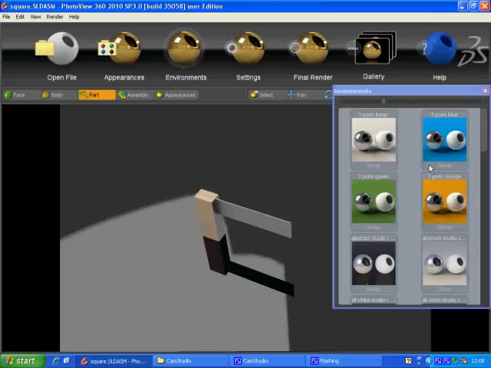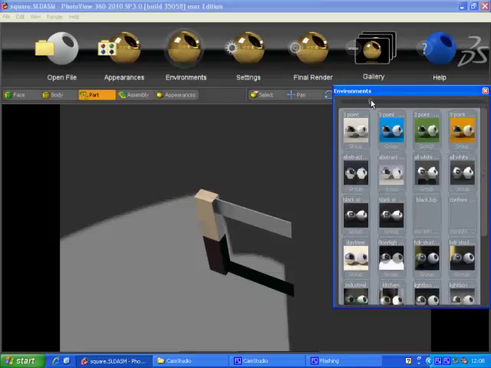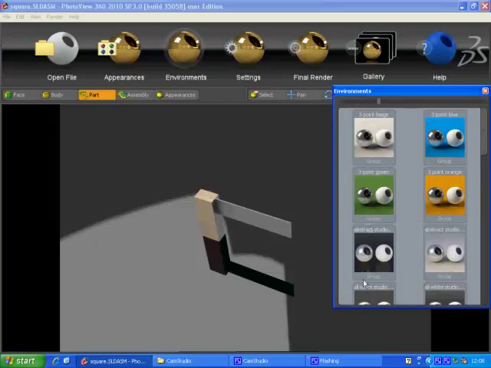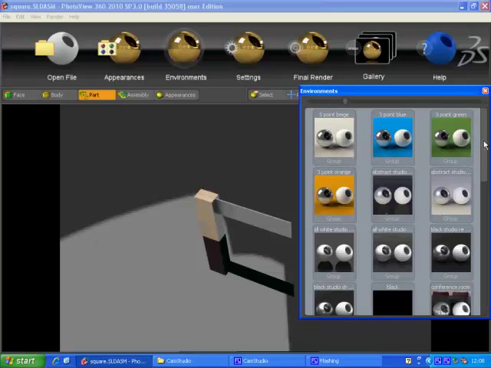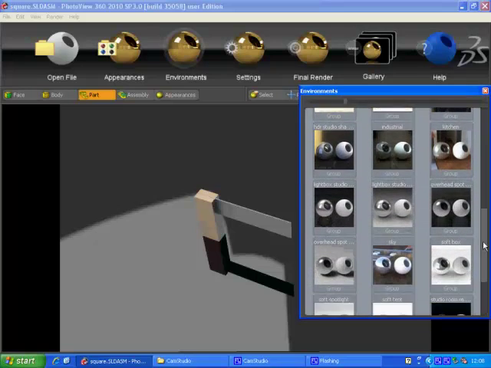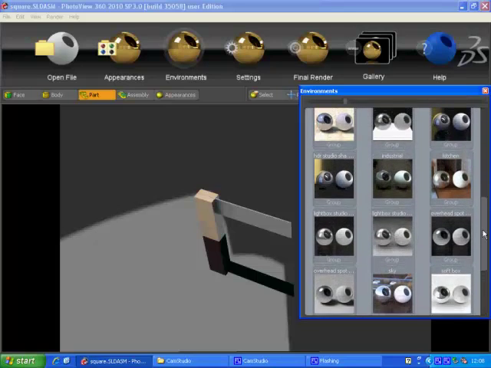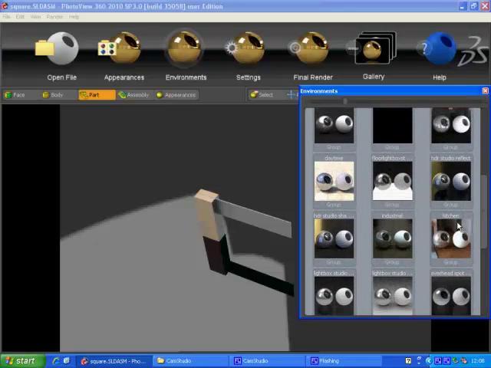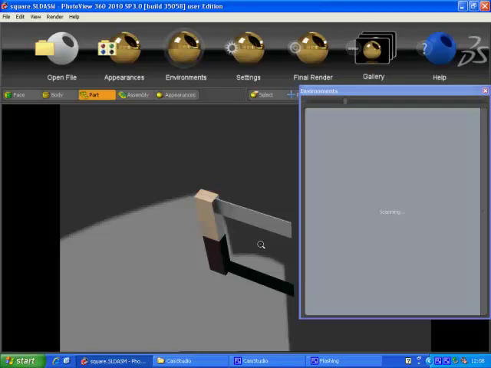In this window we can look at a number of different environments to apply to our scene. Again, the zoom bar is at the top for zooming in or out on the environments. Also enlarge by clicking and dragging the bottom corner of the window. So we can look along here and pick an environment to apply to our scene. In this one I will apply the kitchen. So to apply, either double click or click and drag to the background.